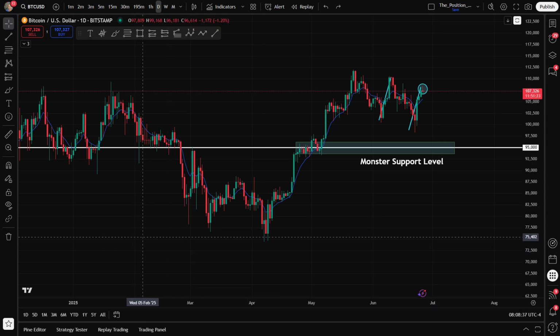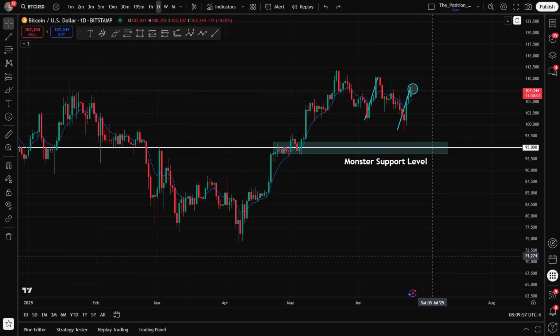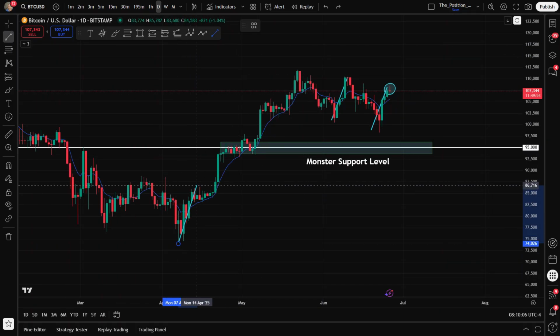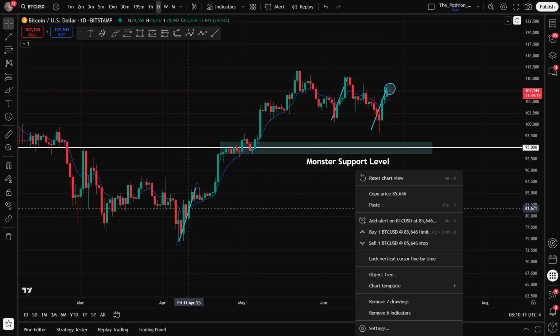For basically every major security, price tends to reproduce moves it has recently made. Here's what I mean by that. The market has an incredible memory for recent price moves, and it tends to replicate them. That happens both on the upside and also on the downside. For example, on this big up move that we had over here, this first impulse move from the bottom that started this up move was reproduced 1, 2, 3, 4 times.